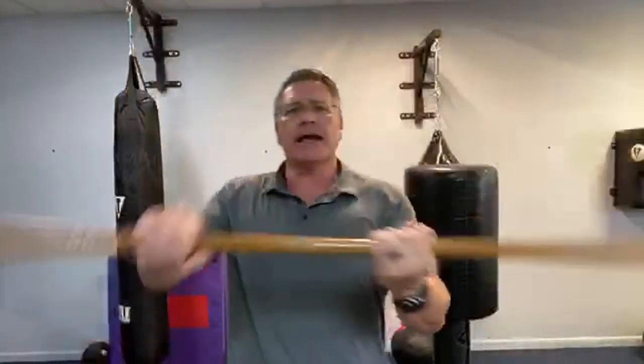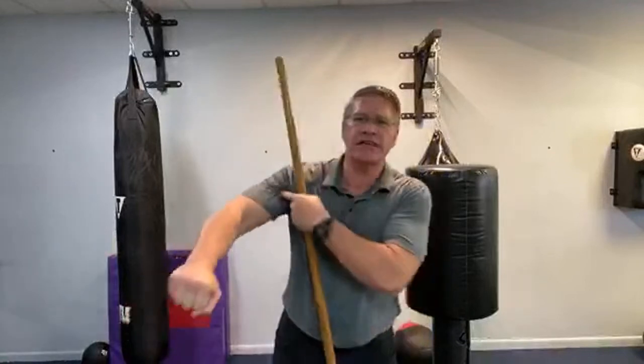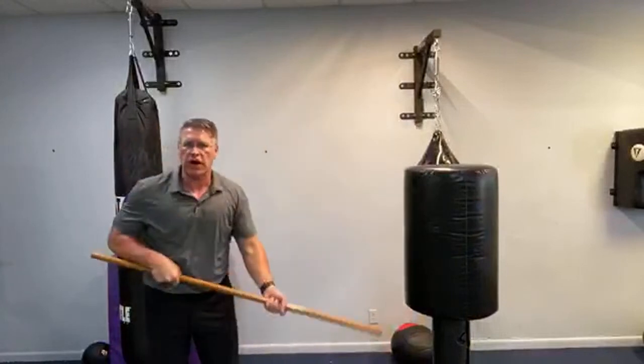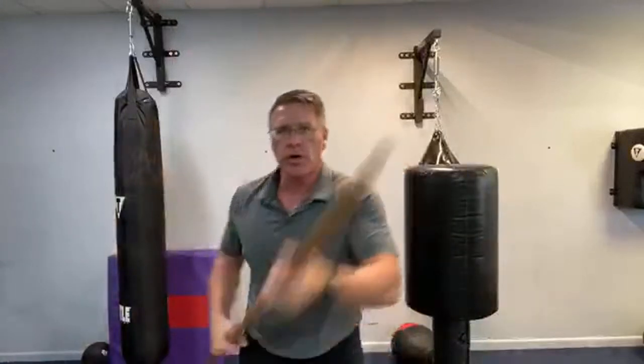Using your whole body to turn and step beats his hand strength, beats his arm strength. It's a simple principle. However much you weigh, however strong your core and back muscles are, your leg muscles are, against his hands and wrists. I don't care if he's got the strongest arms in the world, your body's gonna be stronger altogether. And when you practice, that's why you practice these moves. Turn, strike, turn, strike, turn, strike, over and over. One, two, one, two, one, two, one, two.